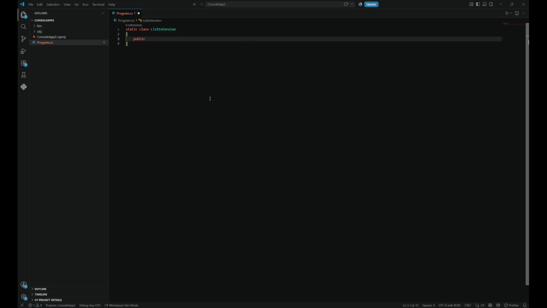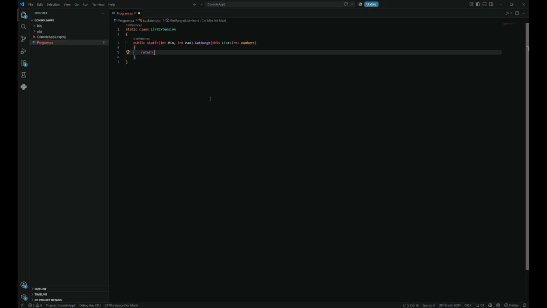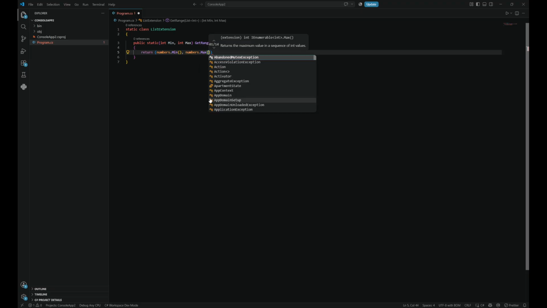Public static (int min, int max) GetRange, and this List of integer numbers, return numbers.Min, numbers.Max.